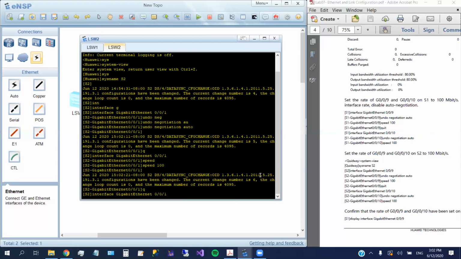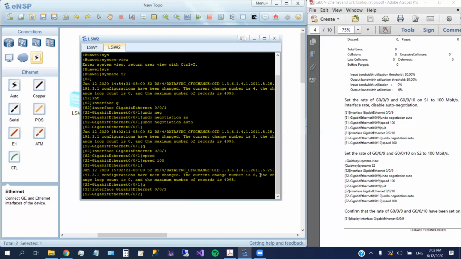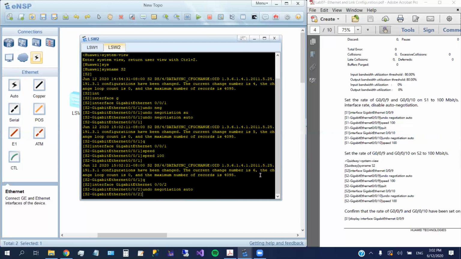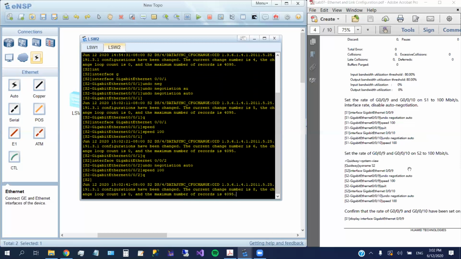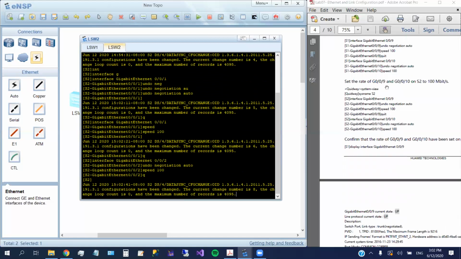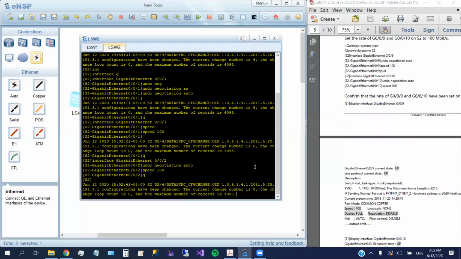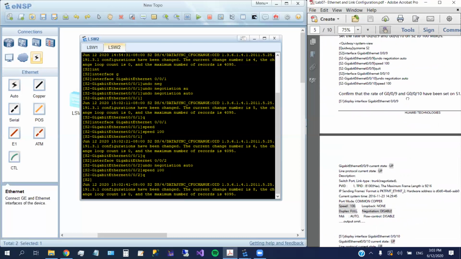We go to the other interface, number 2, and also disable the negotiation and set the speed, then quit. Okay, now the 2 sides are compatible. The speed is 100. The type of the links is gigabit Ethernet on both sides, and also both interfaces on every switch.